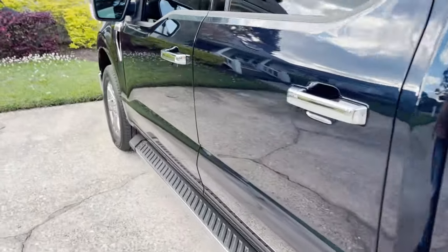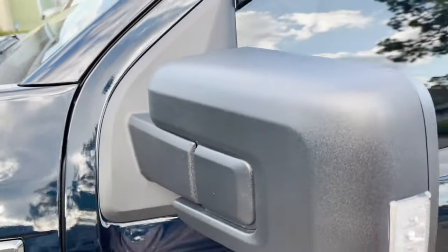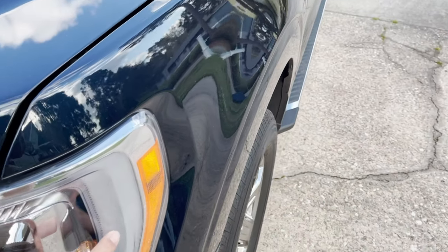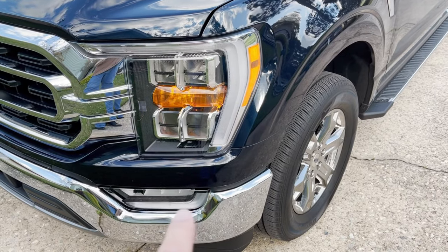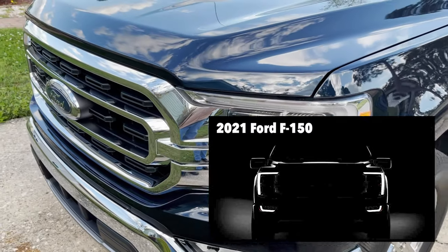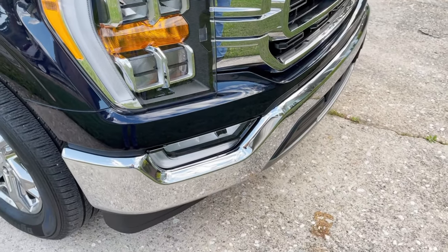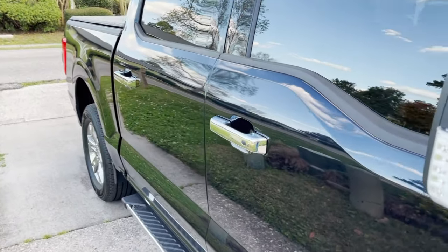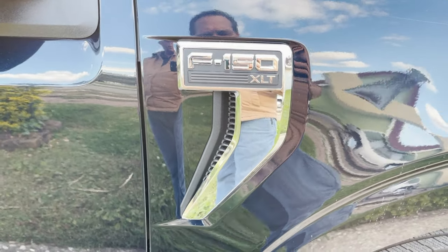This truck has lighting all the way around it. It's got what they call puddle lights under the mirrors, so both of those mirrors have those puddle lights. When you come out at nighttime and your key fob is in your pocket, these light up all the way around, and then it travels down here by the fog lights — those are actually your running lights, but they really look sharp. I did get the chrome package on this truck, so I have the chrome fenders, the chrome grille, the chrome door handles, and the chrome on the running boards. There's a new thing for 2021 that is really sharp.